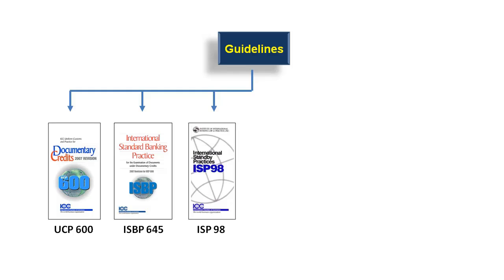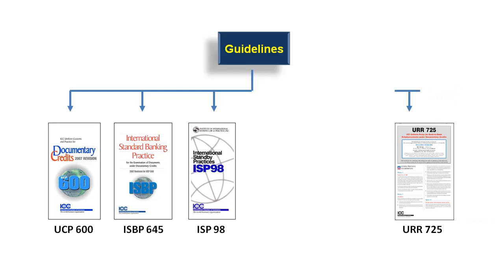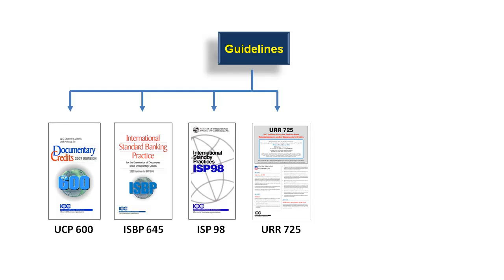These international rules are intended to be applied to standby letters of credit in relation to performance, financial, and direct pay. Standby LCs are not meant to be used for commercial trade purposes, but more of a guarantee rather than for payment for goods exchange process. Next is URR 725. These guidelines serve as a checklist for reimbursement arrangement between bankers, for example, issuing bank and confirming bank, issuing bank and negotiating bank, and so on.